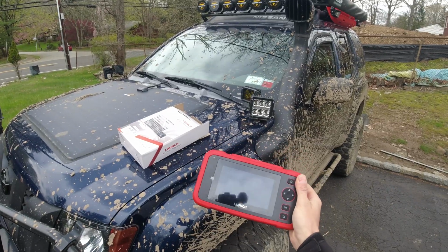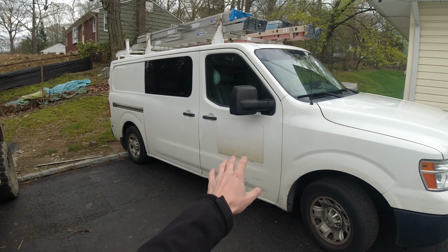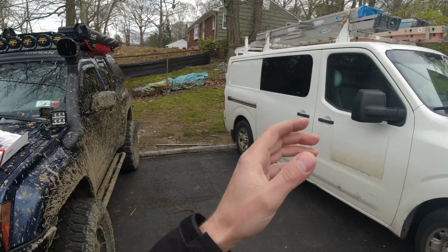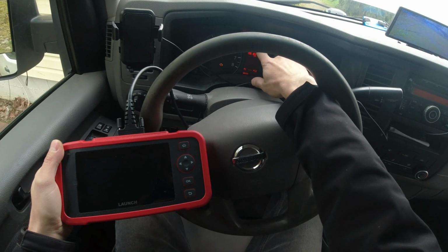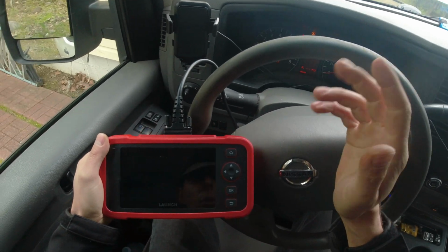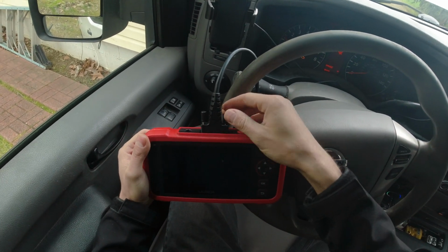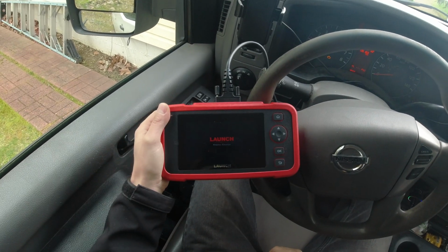So now let's power it up and let's see what kind of codes we're gonna have. I'm actually gonna scan the codes on the work van because it actually has some codes, so let's see what I can see. As you can see, we have the TPMS light on, we have the check engine light on. So I have connected it to the OBD port, so let's power it up. All right, and it's booting up.